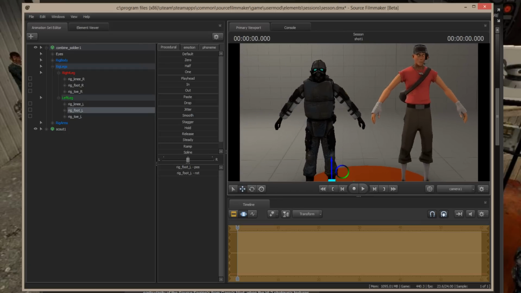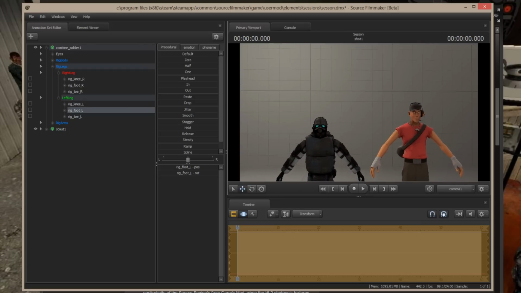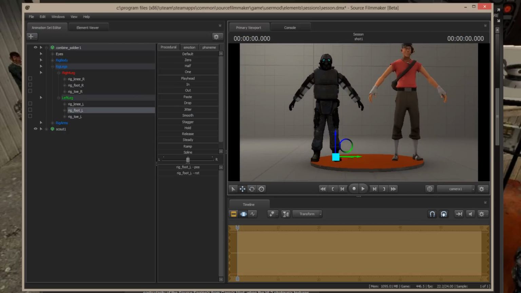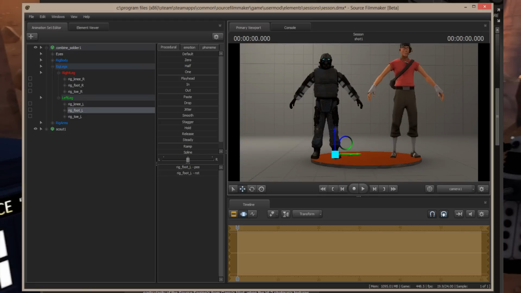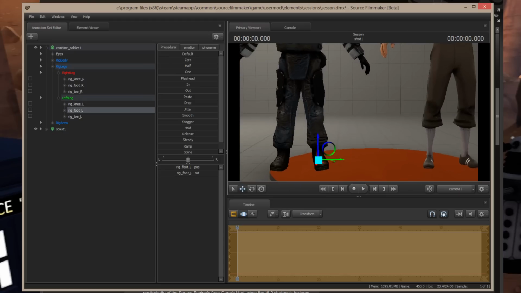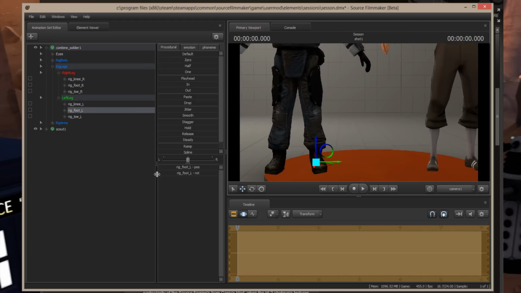I'm going to get in a little bit closer here now so we can actually see what's going on. If I can push the right buttons. That foot needs to rotate a little bit. There we go.